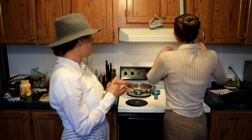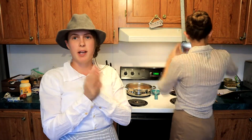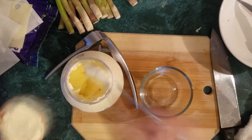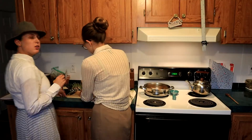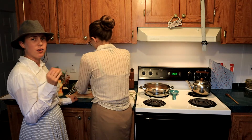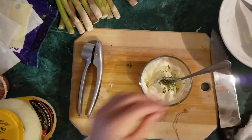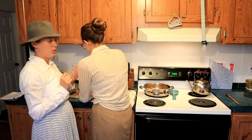Our asparagus and mushrooms look good so we're going to take that off the heat. Now we are going to get ready for finishing our baguette by making a garlic and herb mayo to spread on there. We're going to take a quarter cup of mayo and put that in a small bowl. Then we're going to add another clove of garlic, either minced or crushed. We're also going to add another half teaspoon of fresh or quarter teaspoon of dried thyme. Note: if you are using dried herbs in this mayo, go ahead and make this about 30 minutes in advance so that your herbs can have time to sit and let their flavors come out. And then we're going to add a half teaspoon of fresh or a quarter teaspoon of dried rosemary as well.